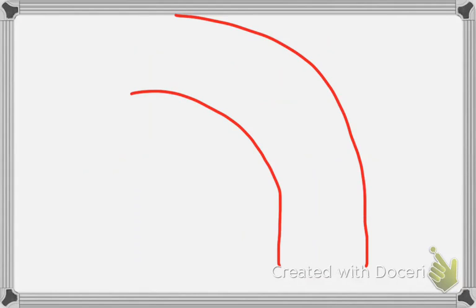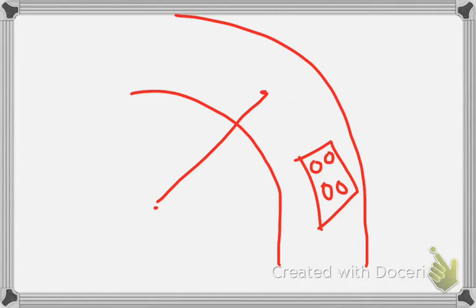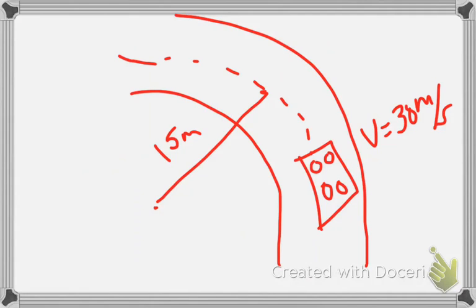So let's think about this for a second. Let's go back to you in the car. Okay, so here is the road, and you are currently mid-turn. If this were to continue to go around in a circle, that radius might be something along the lines of, I don't know, let's say 15 meters. Okay? And we're going along in a circle at a constant speed of, let's say, 30 meters per second.